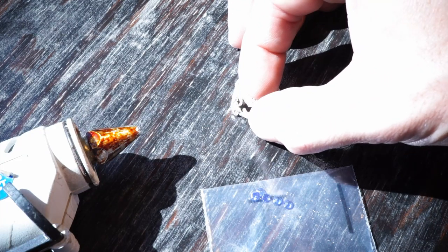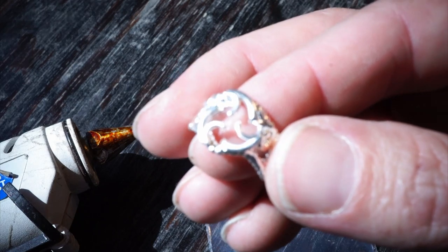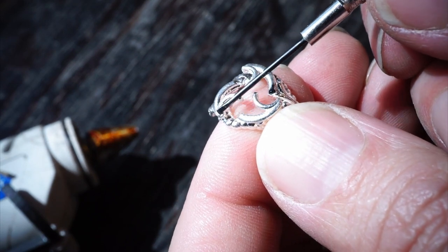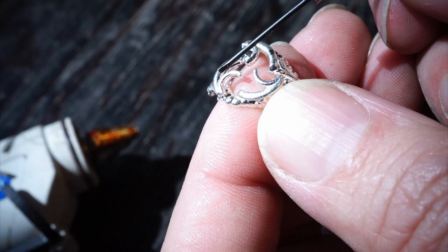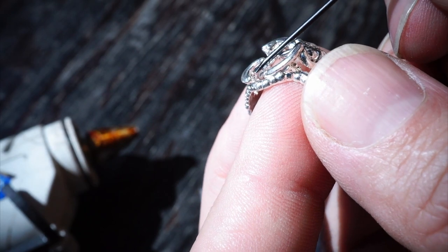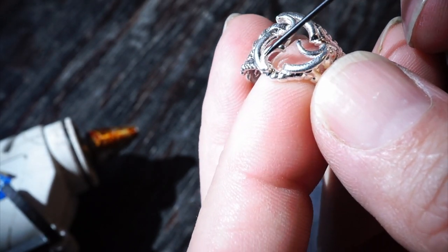This is a video about how to mount gemstones in this half bezel mount that I've devised. Normally a gemstone is mounted in a ring via a full bezel, which would go all the way around and not be formed over — you'd have to bend the edge over all the way around with a special tool. Unfortunately that can break the gemstone, so usually you'd have a jeweler do that, and it would form this little groove on the inside. This is a half bezel.